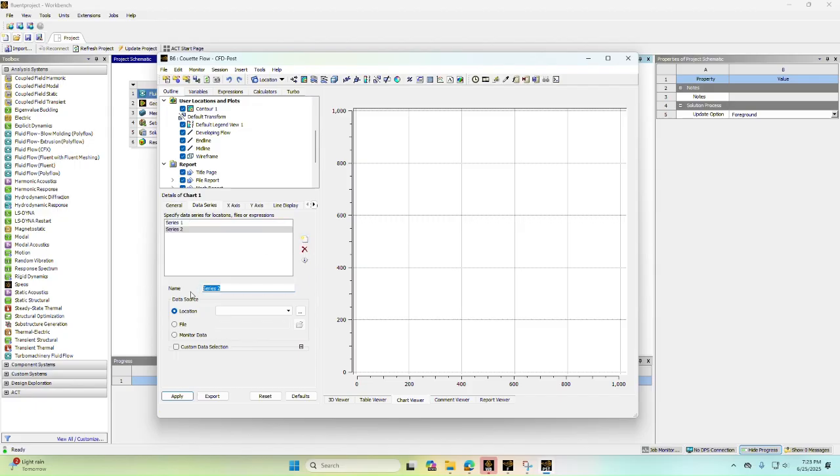We're going to have the midline and this location, and the end line.